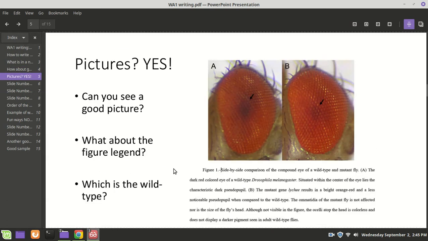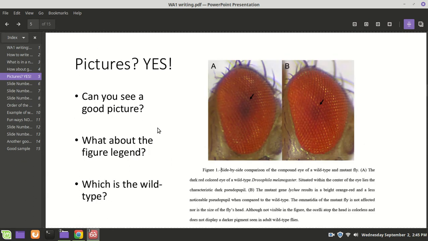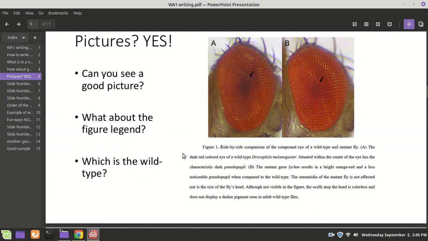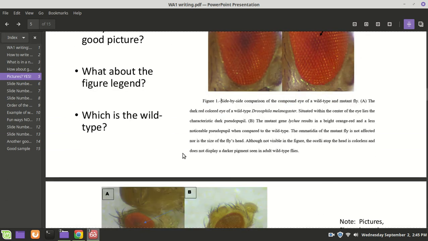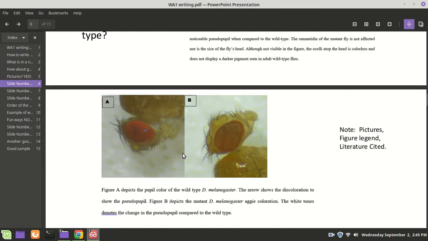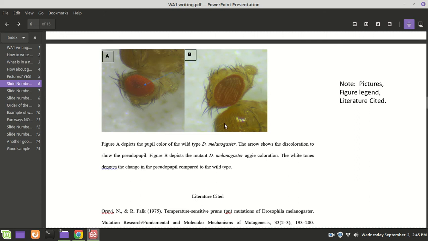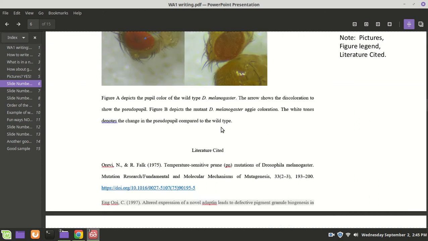Make a picture, absolutely. Pull pictures, copy and paste them. This is a good example. The ones in the paper I showed you are good examples. I think the ones in the paper I gave you are better than these. Make sure you have a legend if you need it. This is a good one. I like this one. Actually, I still think the one in the paper I gave you is better.